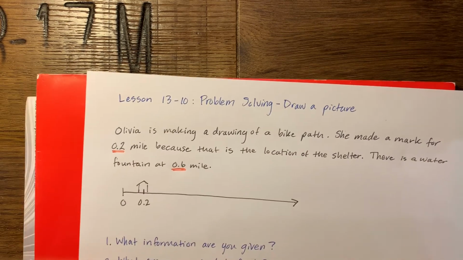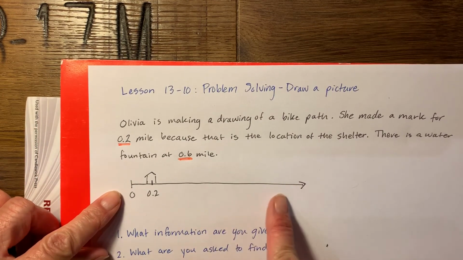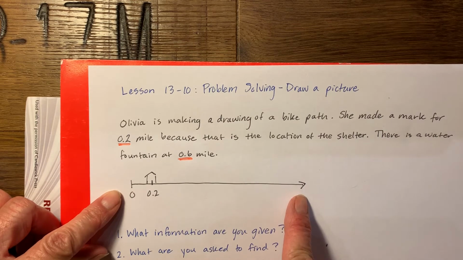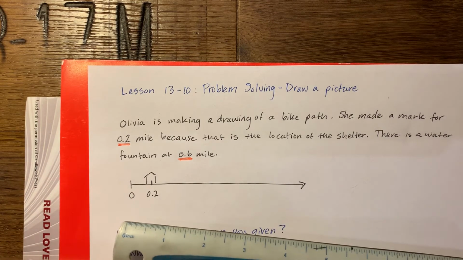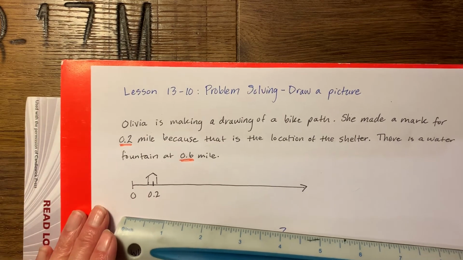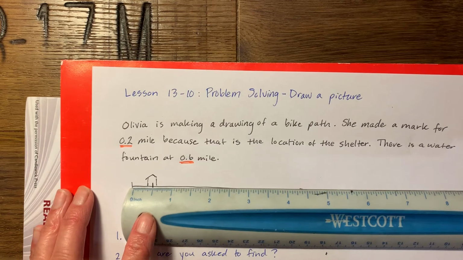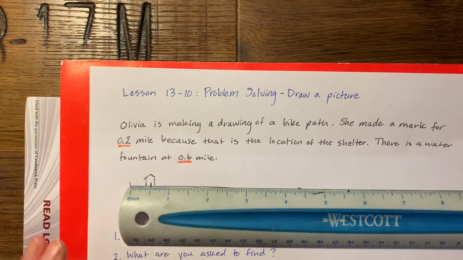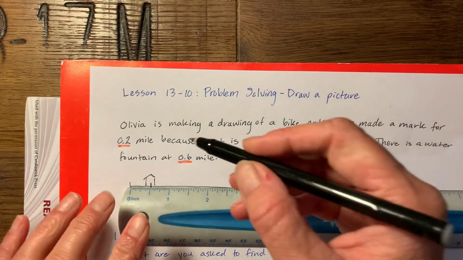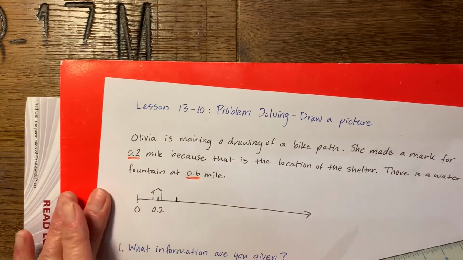So my bike path is drawn here. Our number line always starts with a 0, and I just led it in this direction as far as I could go. If you have your ruler ready, you could use any kind of measurement you want as long as it's equal increments. On my number line, I actually used a 1/2 inch mark. So if this was 0.2, what if we did another 1/2 inch mark? What would that mean? Does it mean another 2? Sure it does. So this would be another 2.